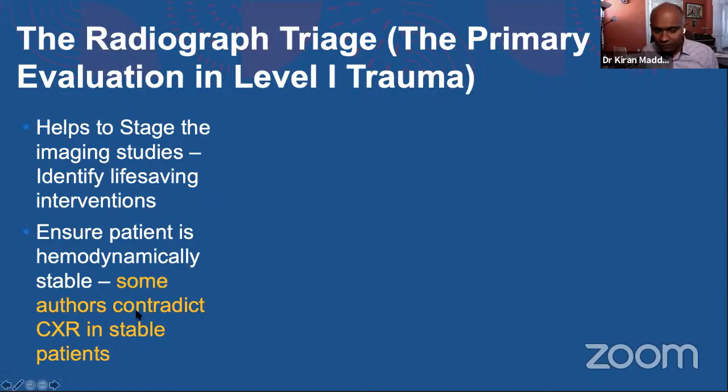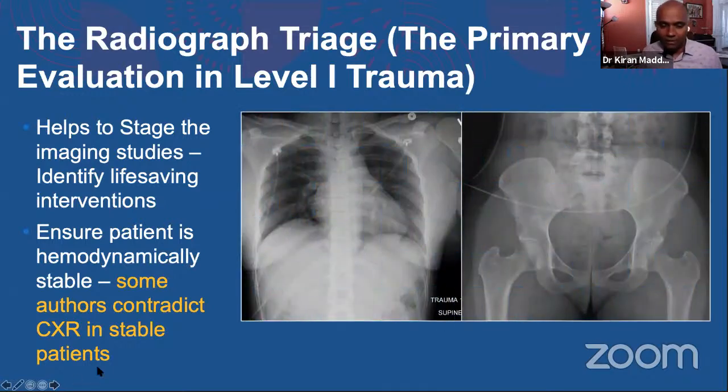So the conflict here is some authors have a contradictory opinion, and there is enough literature now from 2006 to 2018. There are many reports. Some authors believe that if the patient is hemodynamically stable, they may not need a chest X-ray. But right now, we are not strictly following this protocol because most of the time the patients may be unconscious. You don't know what exactly is the history. So we go ahead and make a chest radiograph.